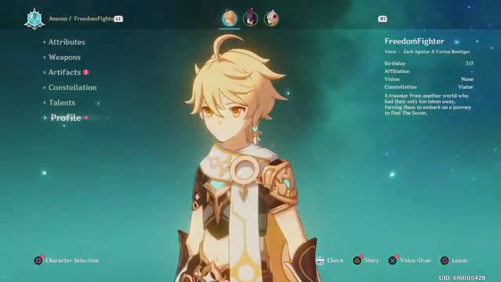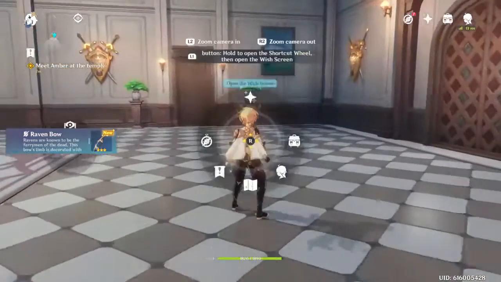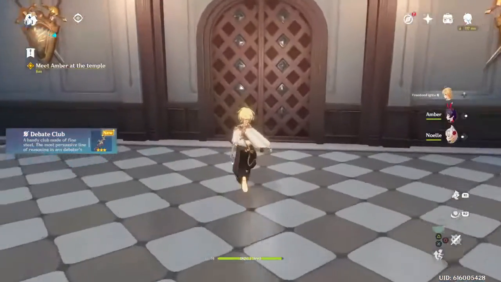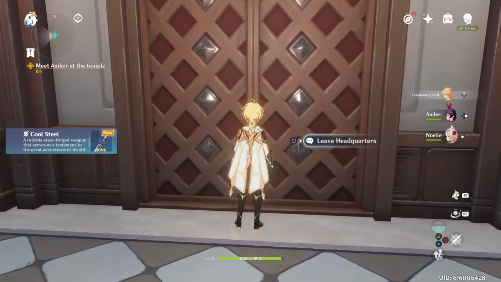Alrighty, 3 characters. Now I can show you the Geo element. That's cool and all, but I can't summon anymore. I just want to get that off my screen. There we go. No more summons for the rest of this playthrough. For the rest of time. That feels nice. Not.